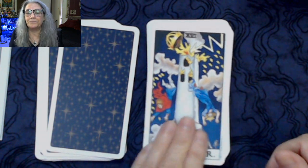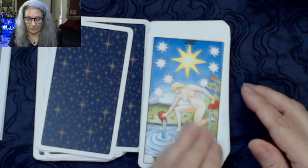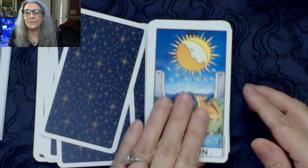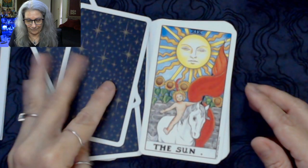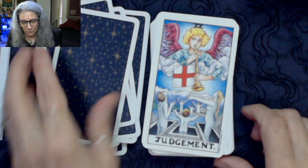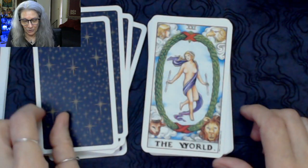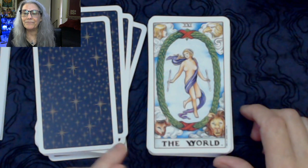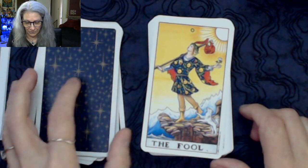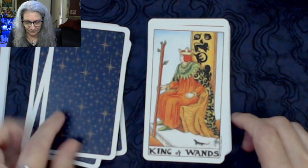Here's the Tower. So we're just going to flip through pretty quickly here. The Moon. I mean, just the light, the shadow, so much more dynamic. So much more alive. And there's the Fool at the end of the Major Arcana, which is where A.E. Waite puts it. And some other decks do as well.